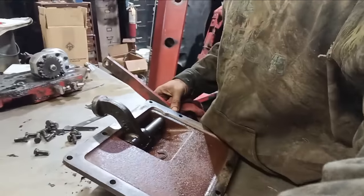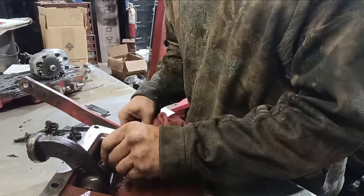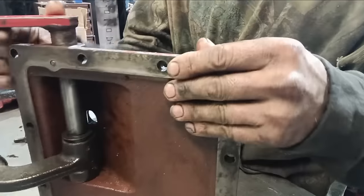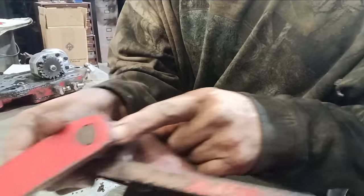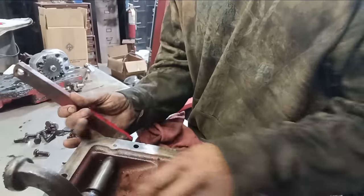I'm in the midst of cleaning everything, and I have my transmission brake arm over here. I'm going to replace the O-ring. What'll happen is it'll leak right out of your transmission shaft there.